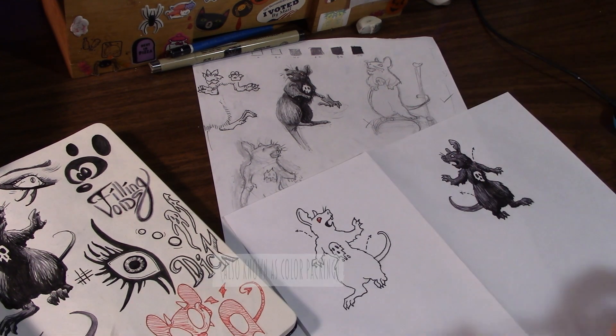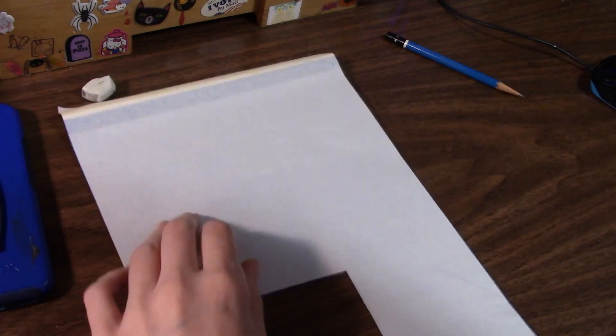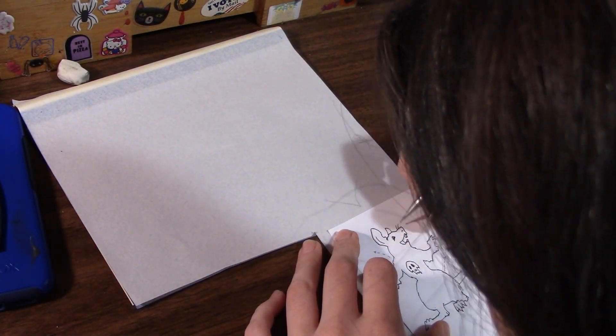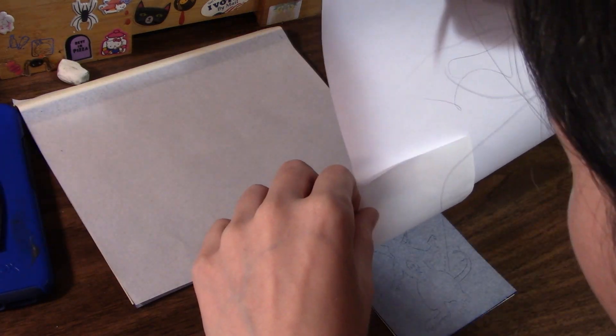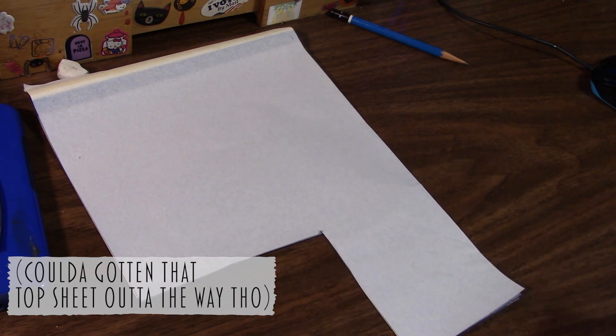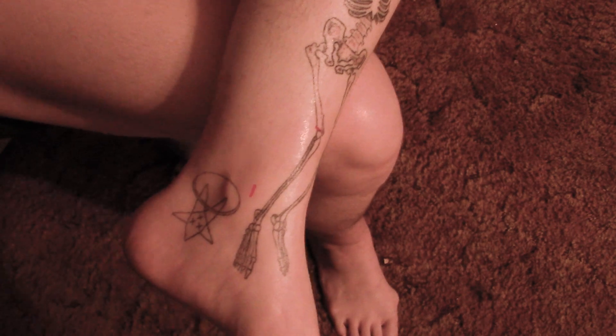If I was going to give you any advice on stencils, I was debating in previous videos about using what is referred to as the onion sheet of your carbon paper, which is that middle sheet that most people throw away. I've decided I don't like the top sheet. I like this thin sheet of onion paper because the top sheet leaves weird paper residue.